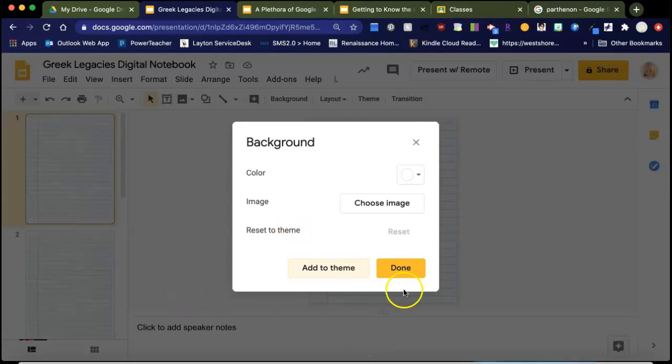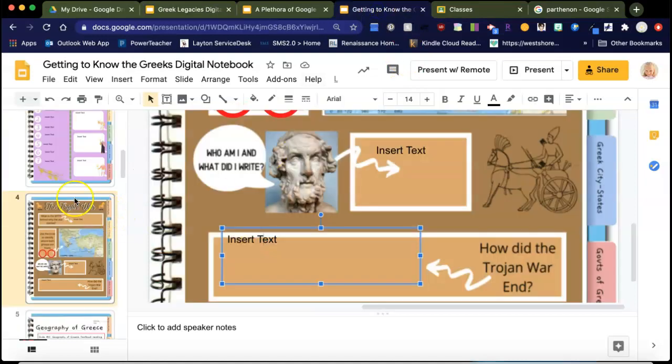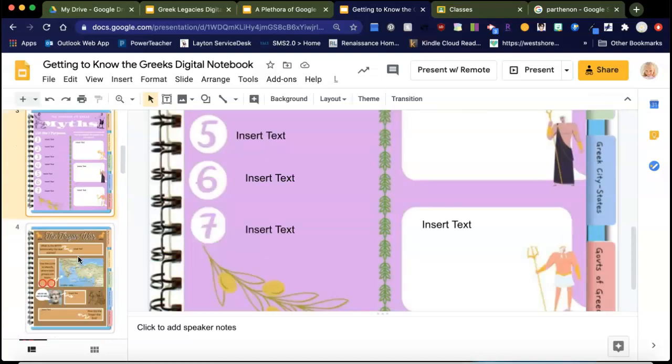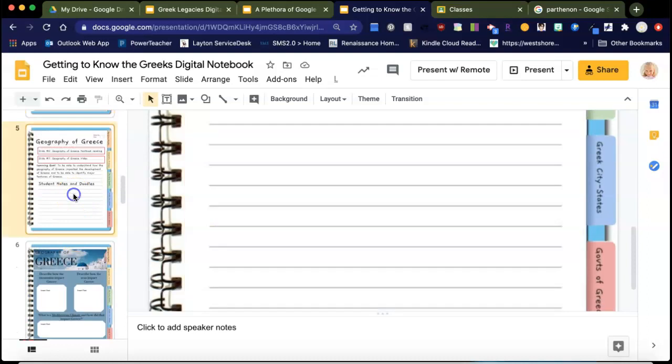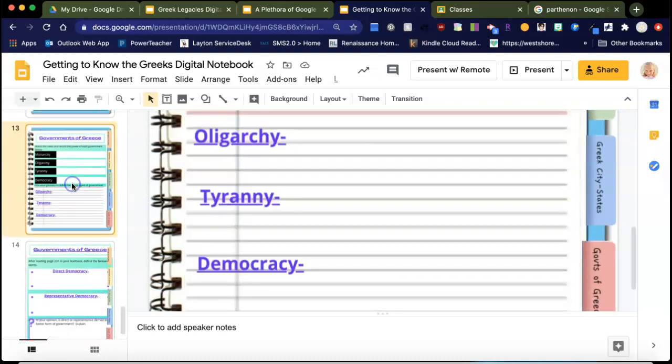And I can change them up. As you can see, now they're all going to look like notebook paper, but on our example, we did change them up. So some of the backgrounds we made look different. Some of them still just look like notebook paper. Some of them are a mixture, and that's just however you like it to look.